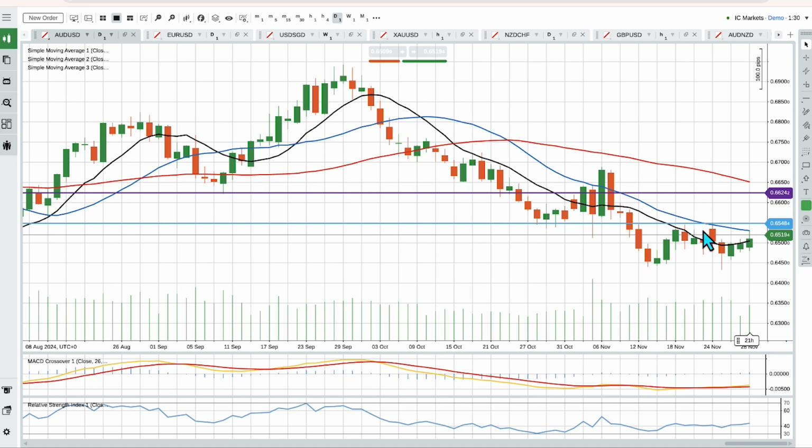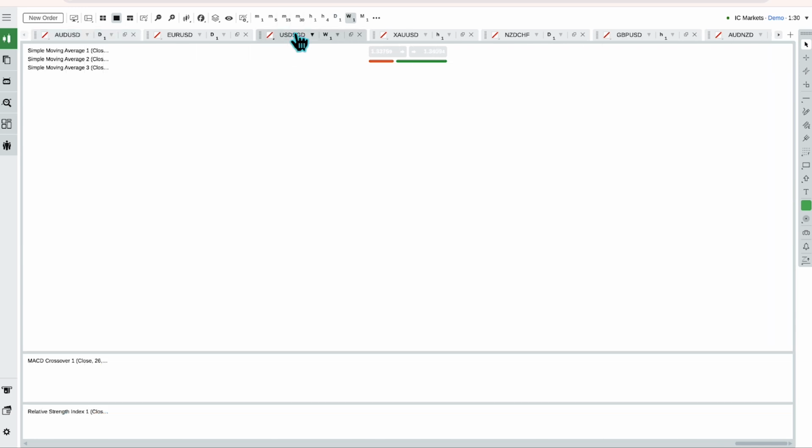Now, what we do have here on this daily chart is two precise touches at this 0.6550. So for short-term trading opportunities in the direction of the pullback, I'll be looking for compressions of price underneath this level and a potential break, keeping in mind that this is a counter higher time frame move, and I'll be looking to be out before we come close to this level of 0.66.